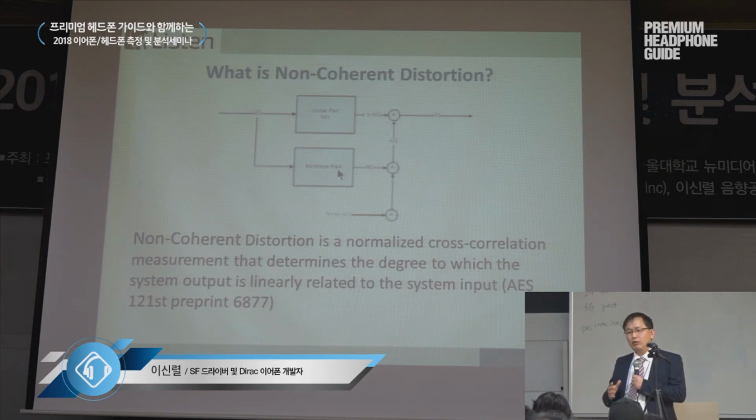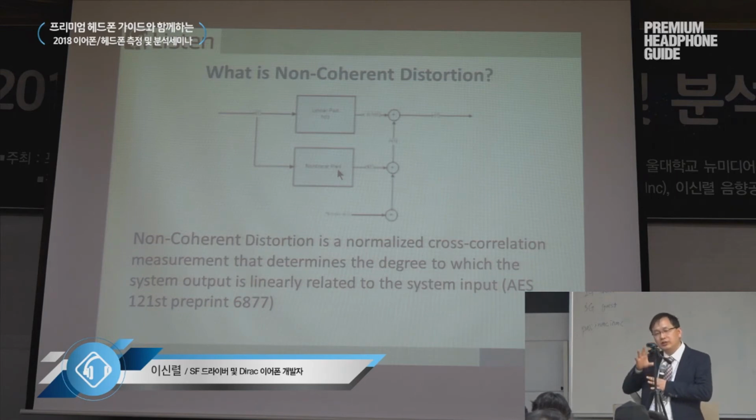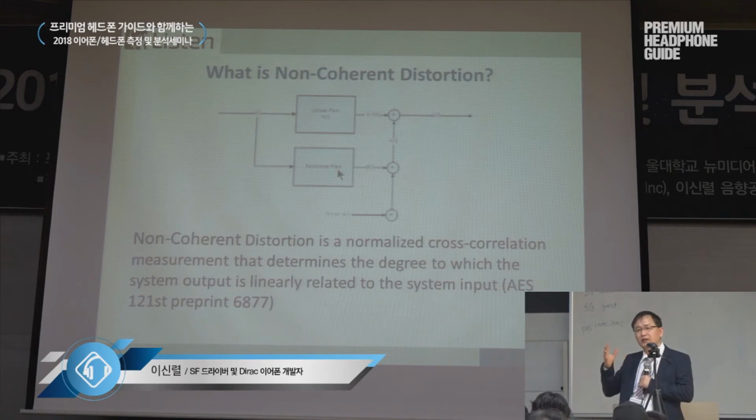그러면 THD하고 NCD의 차이가 뭐냐? THD 같은 경우는 사인파를 넣죠. 그건 다이나믹스라는 게 전혀 없습니다. 그냥 정적인 톤을 가지고 하는 겁니다. 순간적으로 소리가 확 커지고 작아질 때 이어폰, 헤드폰이 어떻게 반응하는지에 대해서는 그런 정보가 전혀 없습니다. 근데 음악 시그널을 넣으면 다이나믹이라는 게 있죠. 소리가 커졌다 작아졌다 할 때, 다이나믹한 특성들이 어떻게 반영되는지는 NCD에서 다 보이게 되는 거죠.